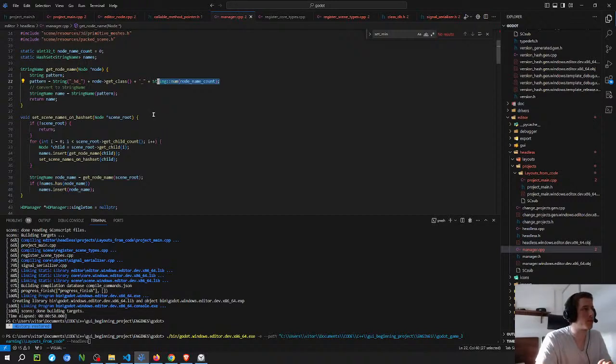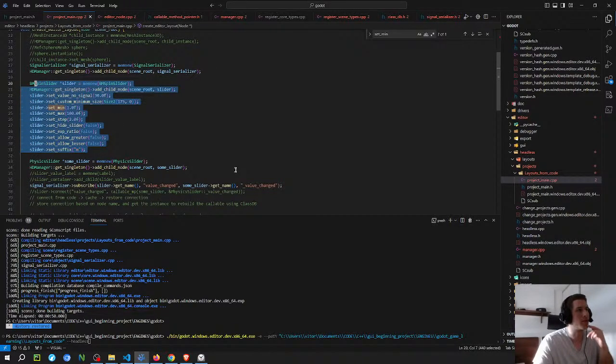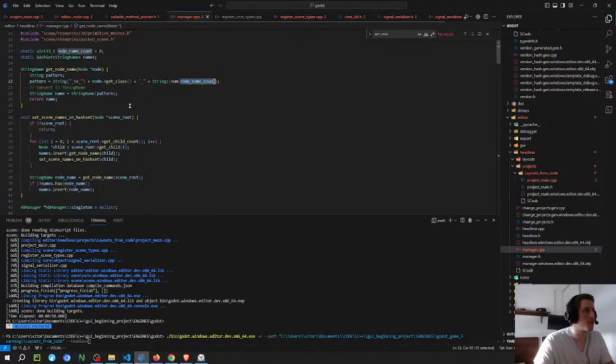And this is the part that I'm going to have to spend much time thinking about. Because you can imagine, for example, one of the issues in the way that I'm doing it here is that the order in which I add the nodes should always be the same because of this global variable here. So if I have the same code, which would create the same state, but I change the moment where I initialize one with the other, it's going to mess up the state of the scene. So this is one of the things that I have to change.